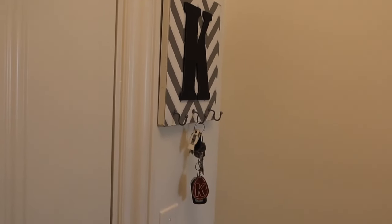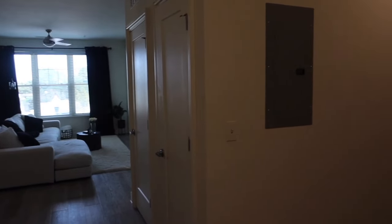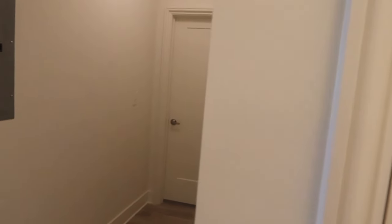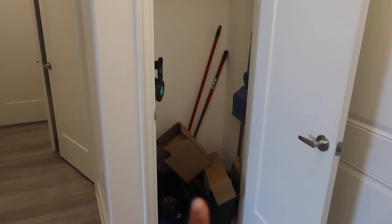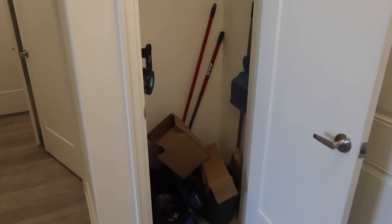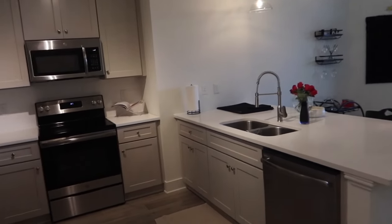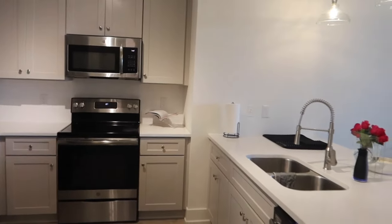Let's get started! So this is what my apartment looks like when you first walk in — we have the kitchen to the left, the living room in the middle, and the laundry area and guest bathroom door to the right. I also have a little entryway closet — it's really just a junk closet with a mop, broom, vacuum, toolbox, paper towels, and toilet paper. To the left we have my kitchen. I love the open concept — it feels really spacious when I'm cooking.